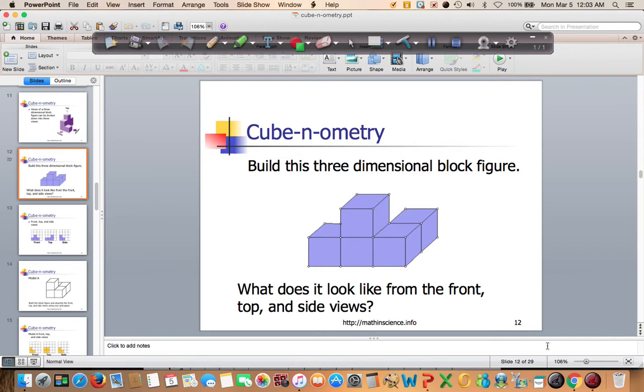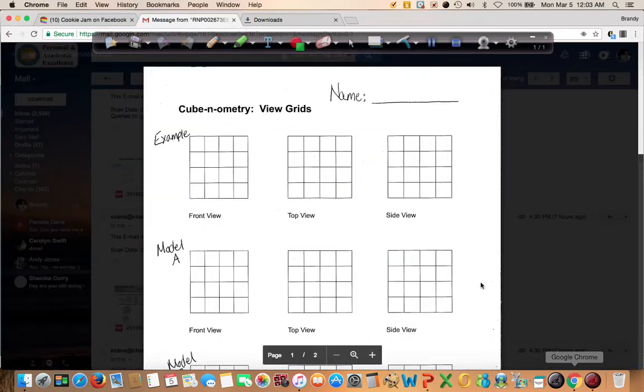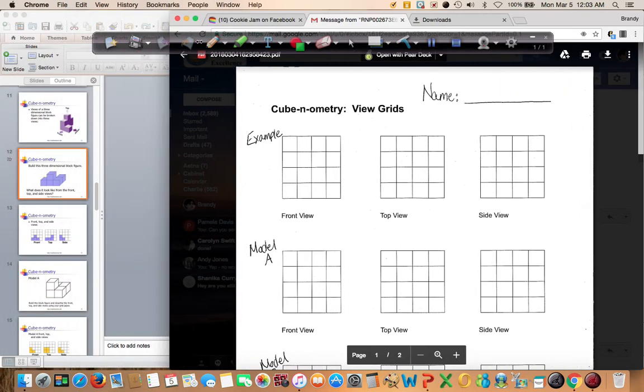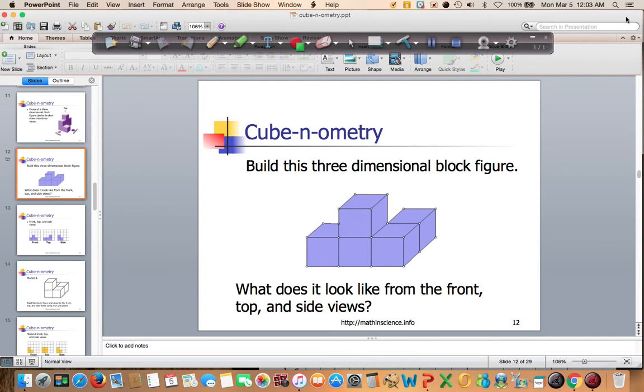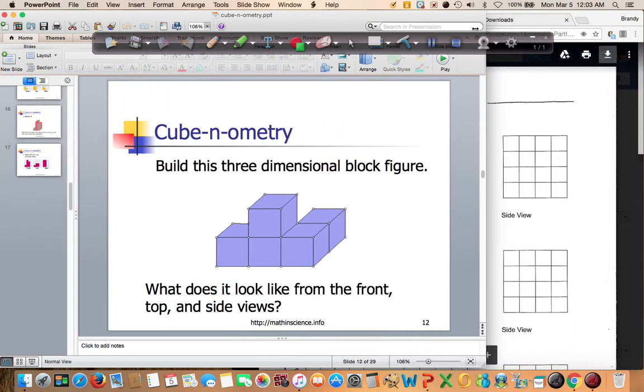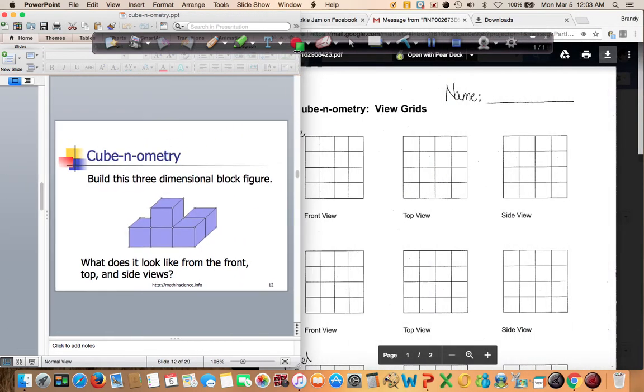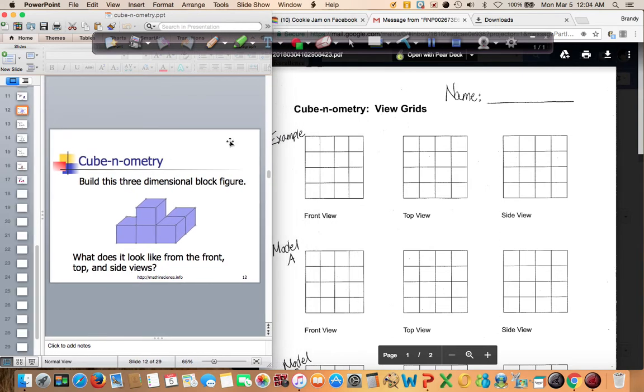And what I would like for you to do is see, once you have this built, I want you to draw it. So if we come over here, in the example, I want you to see if you can draw it. Okay, let me see if I can scoot this over just a wee bit here so we can see both at once. Maybe. Let's see how this goes. And there we go. Okay, so this is the example, and I want to see if you can draw that here.